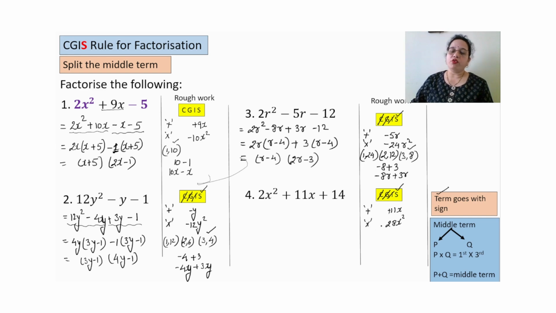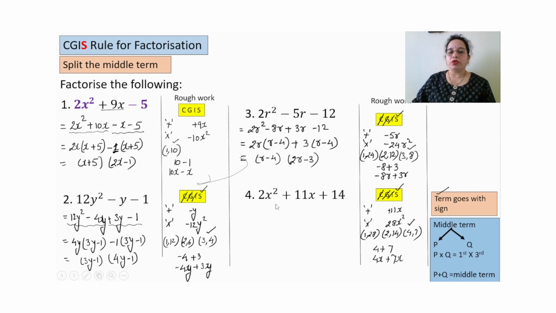Now we will try to find the factors of 28. So 1 and 28. Go for another number. 2 14s are 28. Then go for 4; table of 3, 28 doesn't come. So 4 7s are 28. 4 and 7 will give you 11. So the correct terms are 4 and 7. Since the middle term is positive, both the terms should be positive. So 4 plus 7, with the variable, this will be 4x plus 7x.